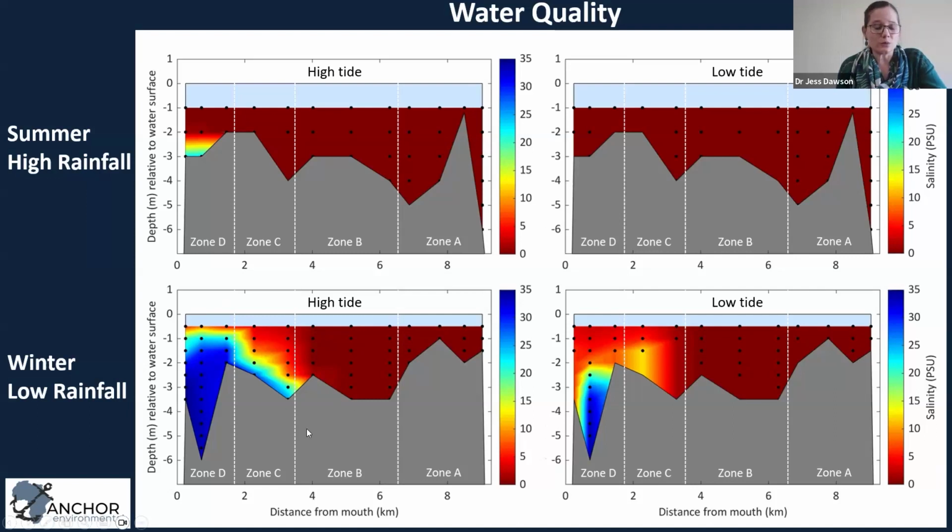Whereas if we look at the high tide in winter, and of course our winter sampling period was shortly after quite a strong rainfall event, which, you know, you can't control nature, that means this is still a fairly high river flow. But during the high tide, you see a much stronger influence by the seawater. There's blue coloration, and that indicates a greater extent of seawater moving into the estuary. And then at the low periods, you're still getting some seawater dominance at the mouth of the estuary. All of this information is stuff that we collect, that we have to graph and map in order to do an assessment of the estuary health.